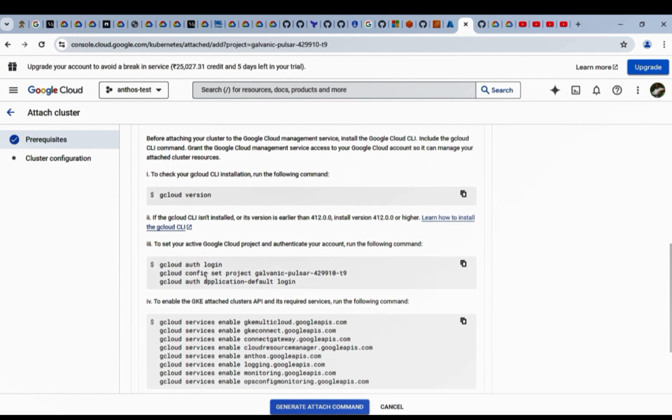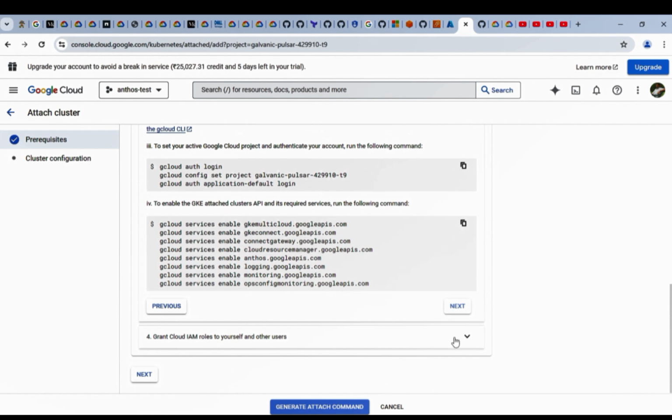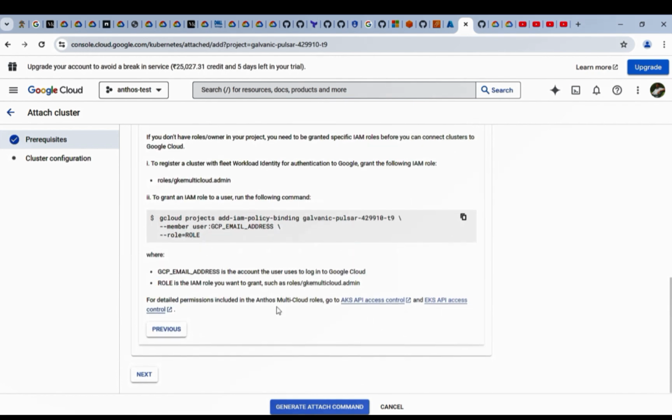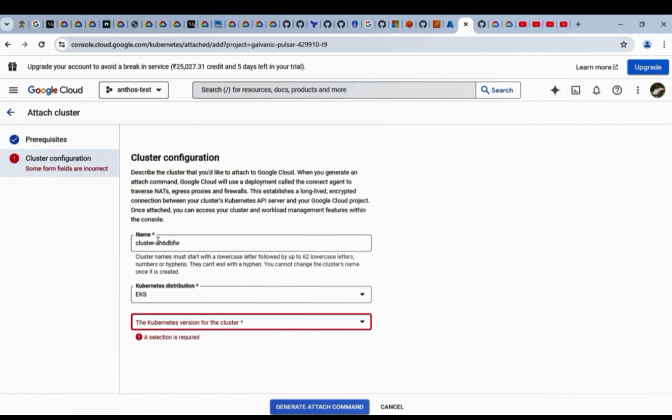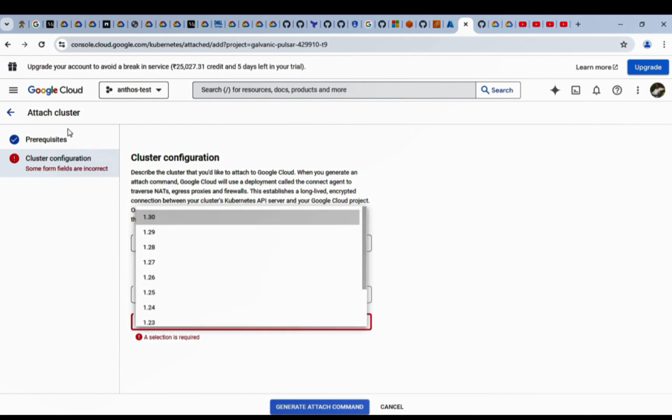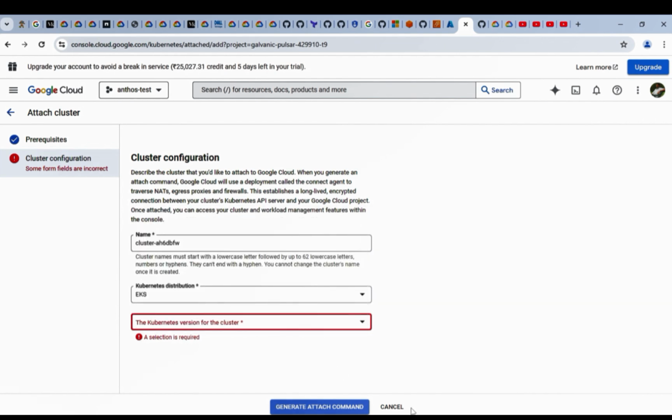And then you need to log into gcloud, do auth login, enable these APIs, and grant these IAM roles. The next step would be giving the cluster your AKS cluster name, kind of distribution, and the version when you onboard here. So basically those are straightforward steps.